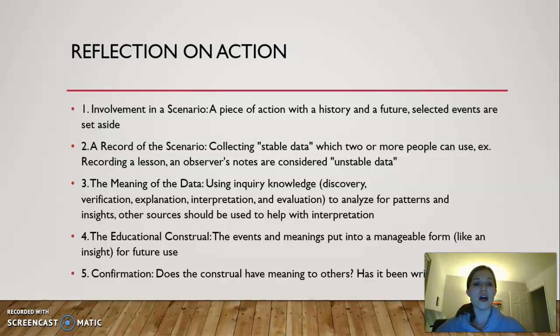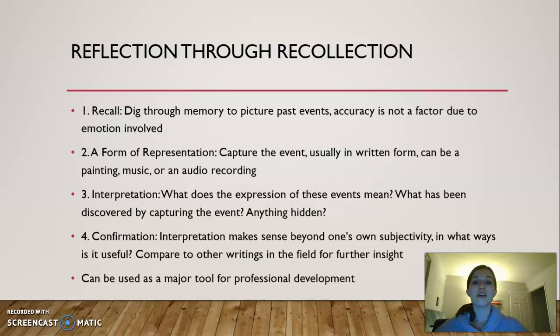And then finally, number 5 is the confirmation. So does it have meaning to others? Has it already been written about? And how can I share that with my colleagues and coworkers to help them in our community of learners in our professional environment? The second way she recommends to reflect is through recollection.